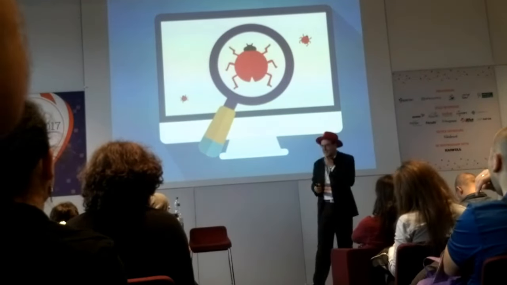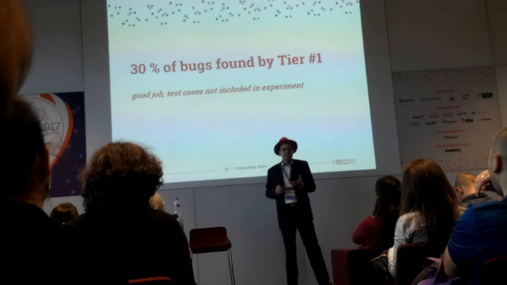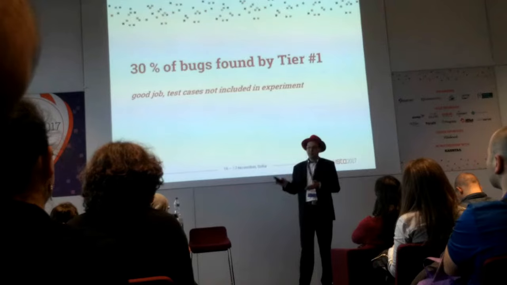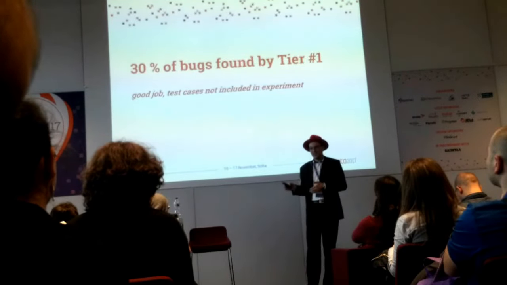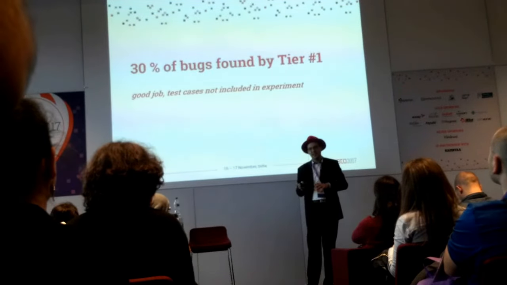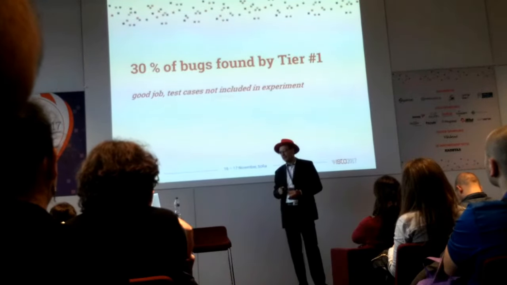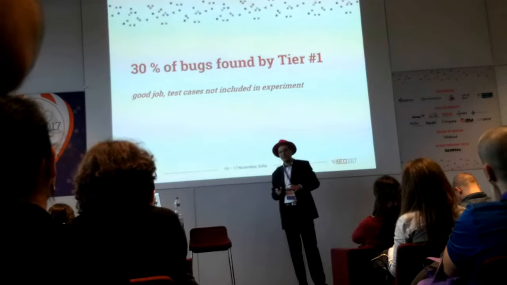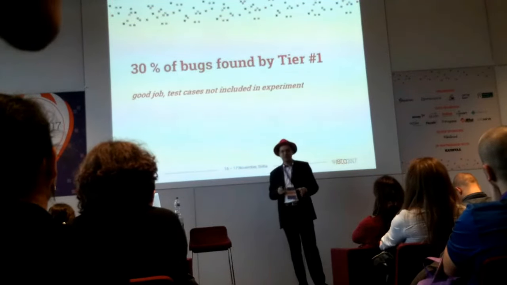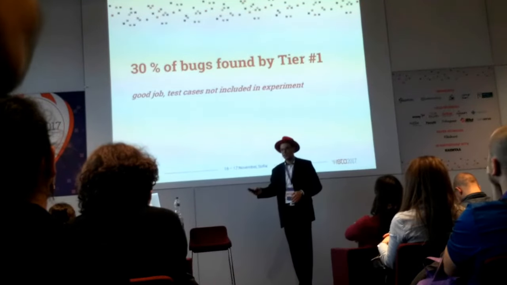And here comes the fun part. Bugs. I have some interesting results. The first result is that 30% of all bugs which were reported against the installation components during this testing campaign of the product were found by the Tier 1 test plan. This means they were found by our first line of defense. Tier 1 is very, very small. It is fully automated, and it's executed against absolutely every build that we get. Daily build, nightly build, weekly snapshots, it doesn't matter. It gets executed automatically.